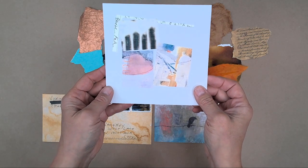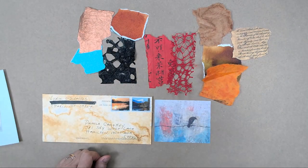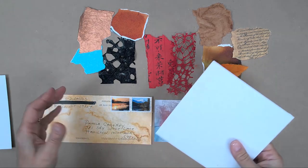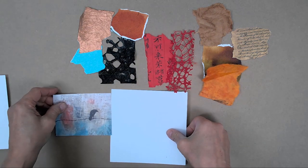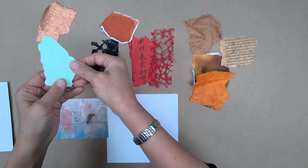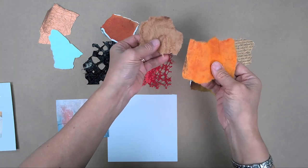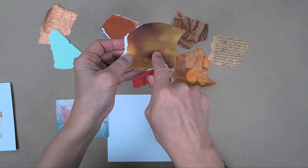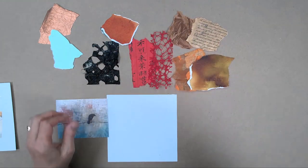This one was Elise Katz. I've done some other grids, but I haven't done an overall grid that has maybe more pieces of a similar size. So maybe I'll try that, just because she has so many interesting things here — these are all her favorites. I kind of want to pay attention to what her favorites are. I'm also looking at the front and the back because they can be different too. She has text, so she must like text.